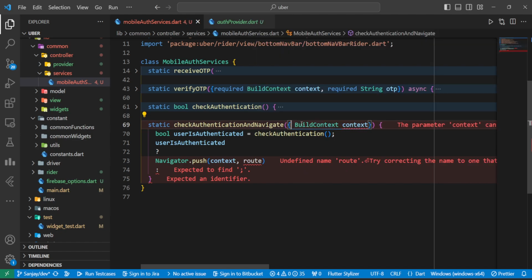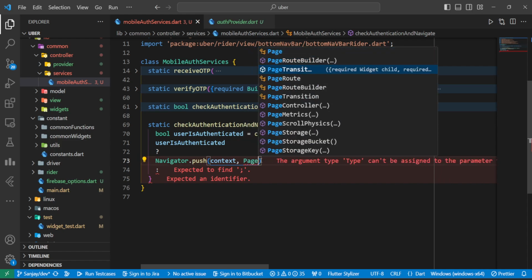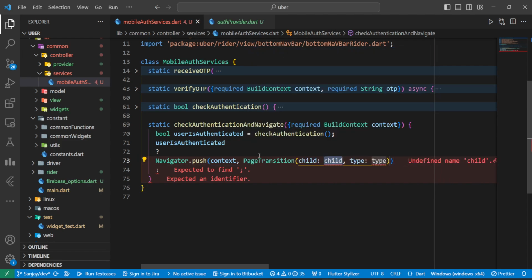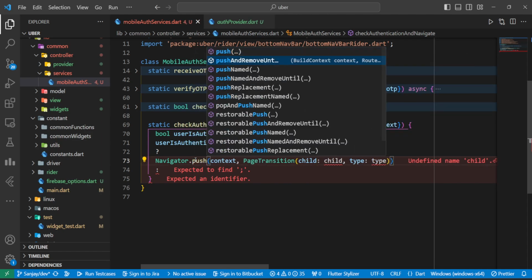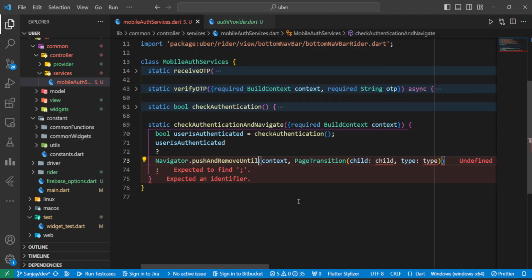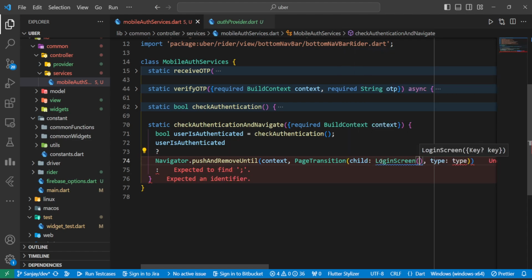And we have to add this required parameter. Here it's going to be page transition. The child, it's not going to be push, it's going to be push and remove until. The child, it's going to be login screen.